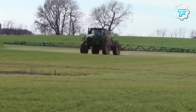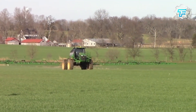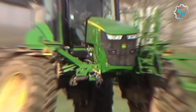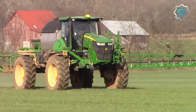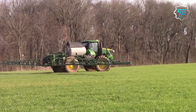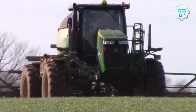At number 10, we got the John Deere R4045 sprayer. The John Deere R4045 is one of the most popular and largest sprayers. It features a 1200 gallon tank and has a working width of 120 feet. What makes this sprayer unique is the ability to run at speeds of up to 25 miles per hour, making it possible for farmers to cover large areas in a shorter time. This sprayer is also equipped with the latest GPS technology, which helps minimize overlap and prevent accidental crop damage.